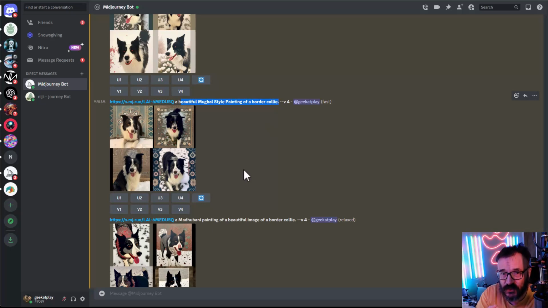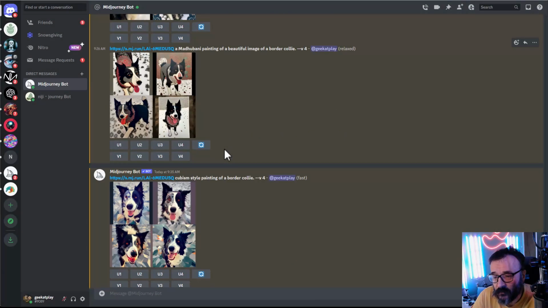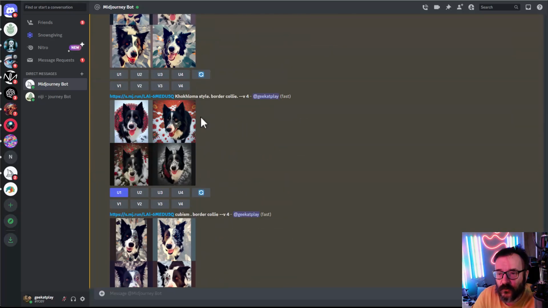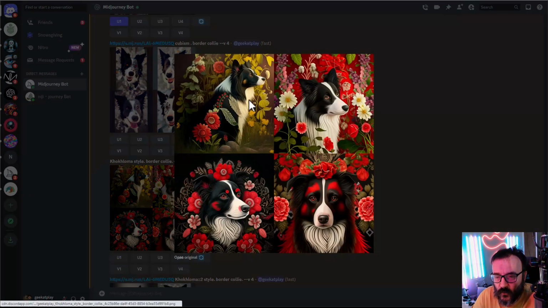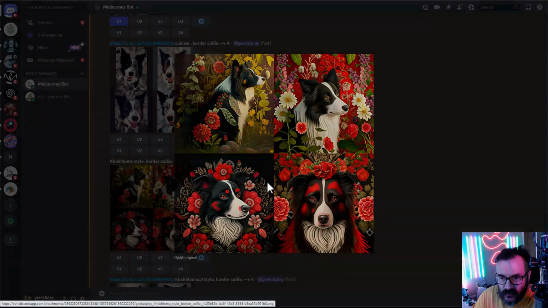So I have a stylization, that was my priority. I put it first, and it actually worked a little bit better. And you can see in this way, it does apply that stylization very nicely. Just to compare how much the image is affecting, I think by default it's about half, 0.5 weight. It's like half weight is affecting what the image looks like. Because if I just go Khokhloma directly on a border collie, this is what I'm getting straight out without using any image as a reference.